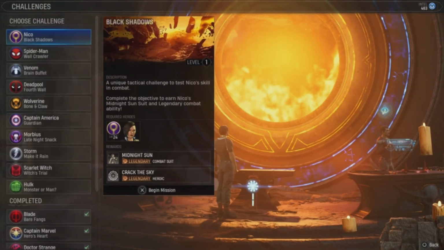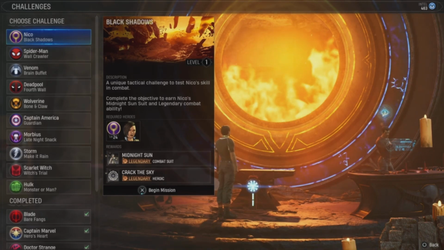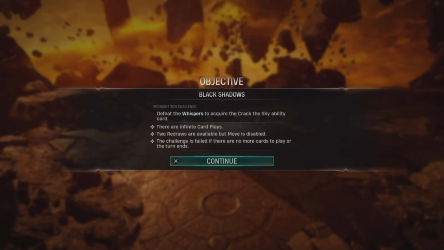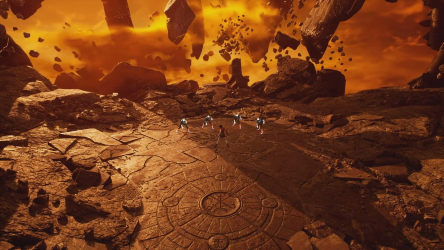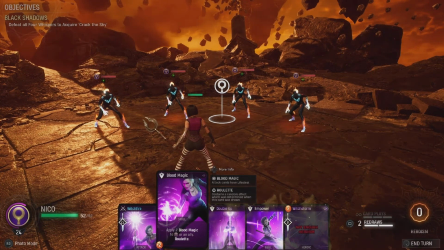Alrighty, so our next challenge is gonna be Nico's challenge, Black Shadows. This will grant us a legendary skill, Crack the Sky, and her armor as well. Now, if you remember her gameplay, it pretty much is randomizing her skills. But lucky for us, that's not the case, since everything's set. Now, we do have two redraws here, and we're going to need to use those.